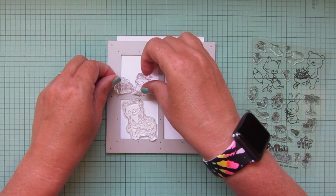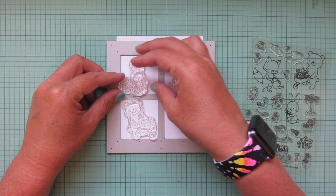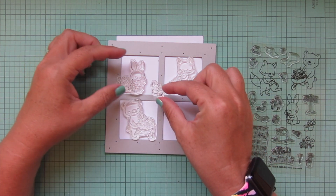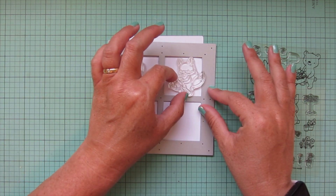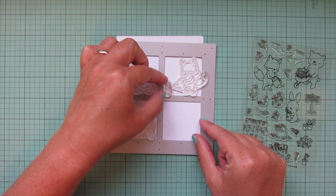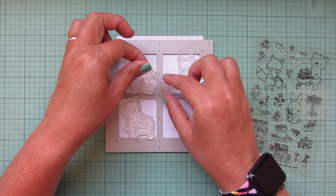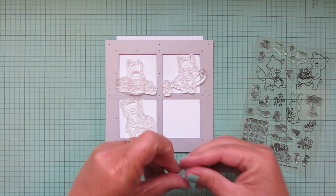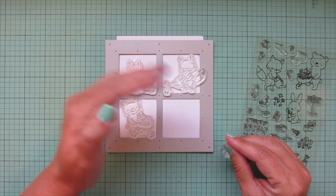We could put some flowers behind the bunny and layer it to make it look as though the bunny is sitting in a little patch of something. We have some little pots that we could put maybe right here — that might be nice. The fox is holding a watering can so he should have something as well, so we could either do another little pot here or these little flowers — either one would work. But I almost liked the pot better there; it extends the scene a little bit.